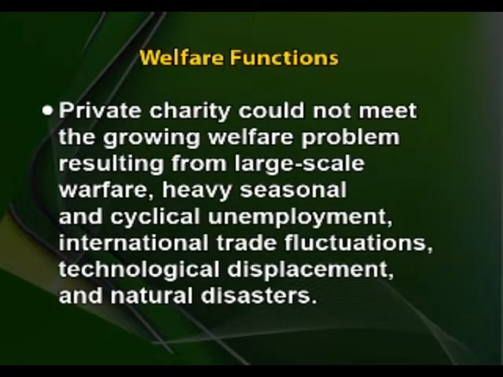Private charity could not meet the growing welfare problem resulting from large scale warfare, heavy seasonal and cyclical unemployment, international trade fluctuations, technological displacement and natural disasters. Whenever we talk about welfare, it is basically one important aspect, whether we are providing food, shelter, clothing, education, or health. These are the 5 important areas of welfare.